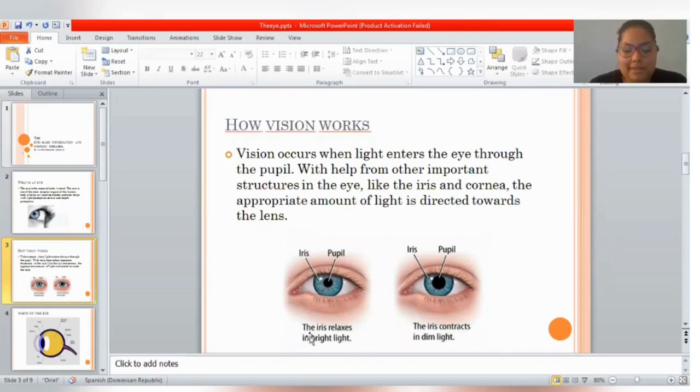The iris relaxes in bright light, in contrast, the iris contracts in dim light. So here it isn't allowing a lot of light to go into the eye because that will hurt the eyes. And here, because there is less light, the pupil expands so it catches more light.